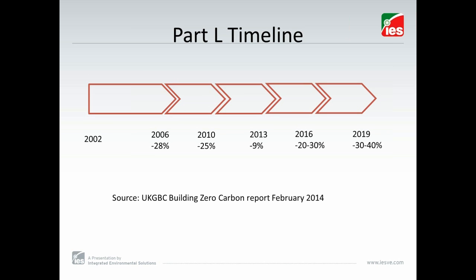Okay, so I wanted to just look at a brief timeline. I have taken this from the UK GBC Building Zero Carbon report, which was published in February this year. So you can see since 2002, we've started off with quite significant reductions, and that's been achieved till now, plateauing a little bit with the upcoming regs in April.